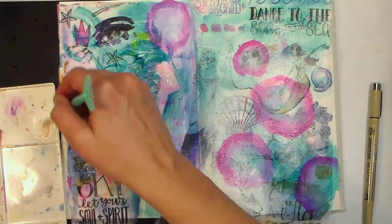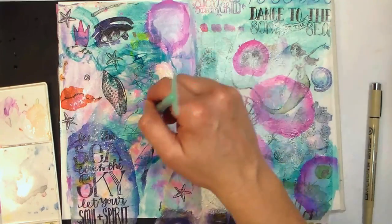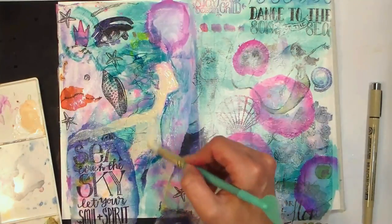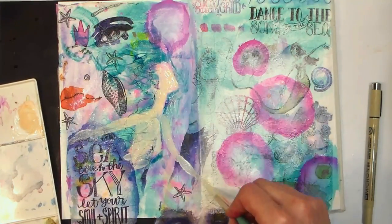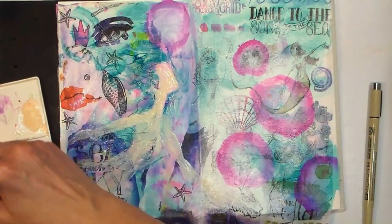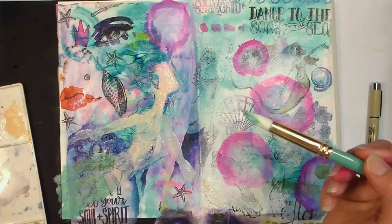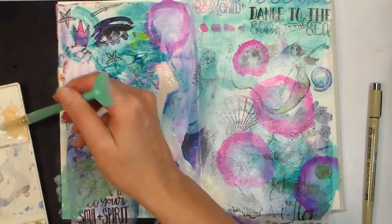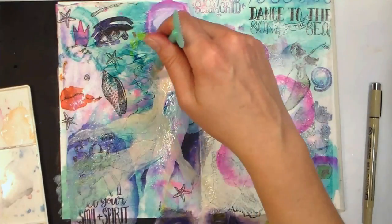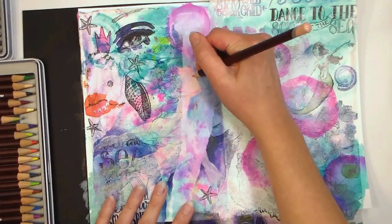I am very slow at this — this took me an hour in real time, and it was very interesting to watch because I had to stop and think about it. It's not like when I watercolor and intuitively know what the media is going to do; I'm kind of learning and figuring and thinking as I go, so it took some time. I don't want you to be copying this page and think, oh shoot, it's taking me forever — I'm obviously speeding it up about four times as fast as it really was.